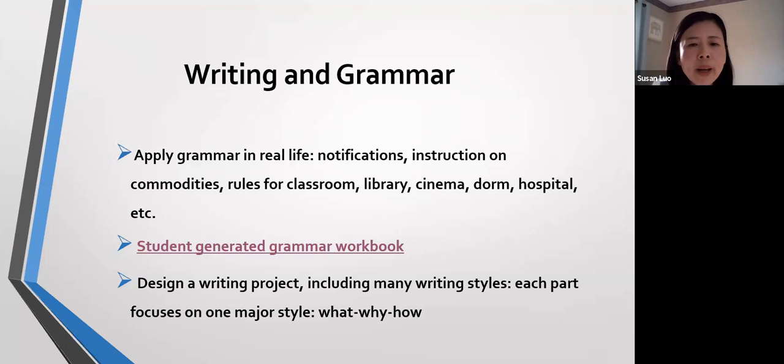Or you can do role play writing, like email writing. You can ask students to pretend they are international students and an admission officer, or an international student and an academic advisor. Think about your own Kazakhstan culture and design scenarios to encourage students to play different roles and practice different writing styles. One of the projects in our institute was to ask students to write emails to an admission officer and raise questions. Then they pretend they are the admission officer and write an email back to the students.